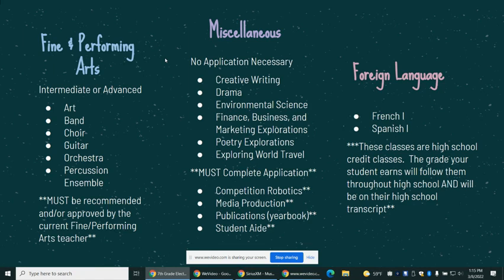And then student aid, that application will come from our colleague, Mrs. Murray. She's the 8th grade counselor. She's in charge of student aids. So you will get your application from Mrs. Murray, and she will email it. And the applications usually go out towards the end of the school year, maybe around early to mid-May, I would say, is when those applications are going to be distributed. So if you want to be in one of those 4 courses, make sure you complete that application.